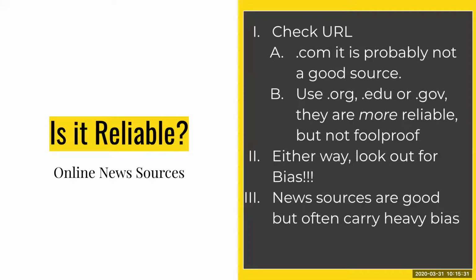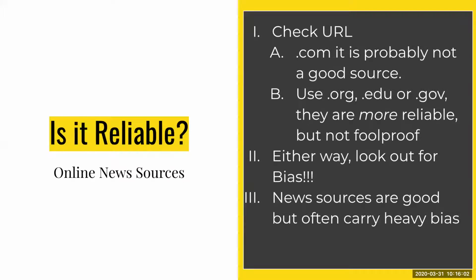Now, whatever it is that you're looking for, if you go to a .gov and you're looking at the CDC, either way, you want to look out for bias. Now, bias comes in a few ways, right? A lot of the times if they're using really harsh language, that often will signify that they're biased towards one way or another. If they're name calling or kind of finger pointing, those things would be very clear examples of bias.